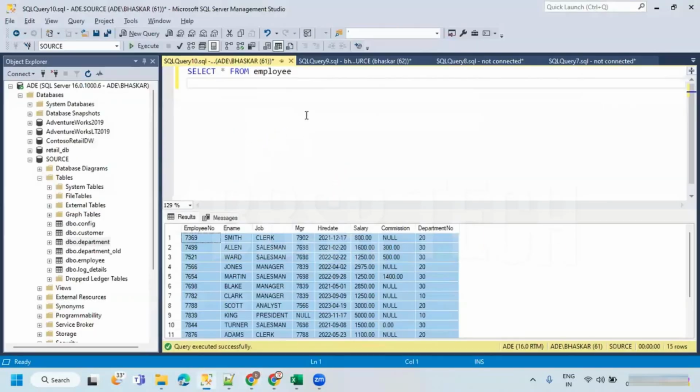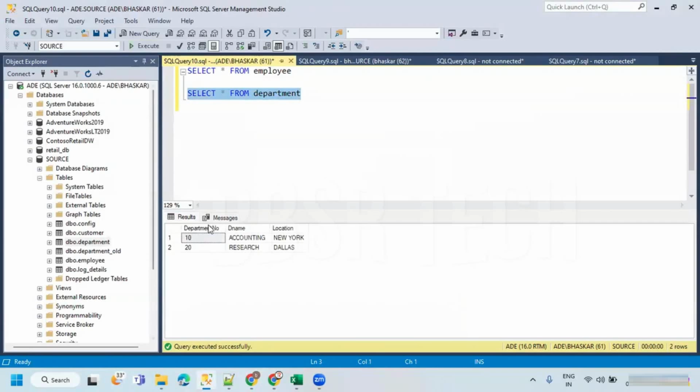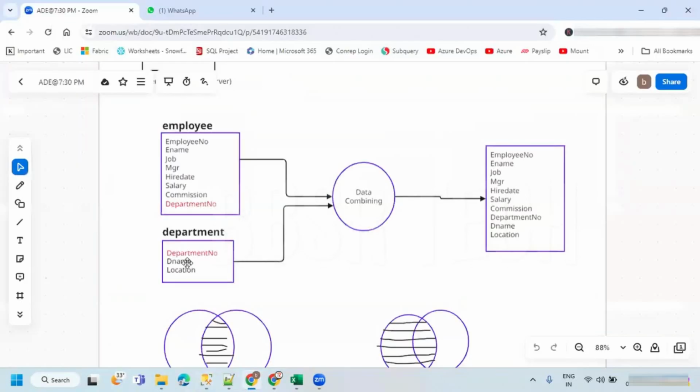In the same way, I have another table, the department table. Let's execute this department table. I have department number, department name, and location. So there are three columns in this table.